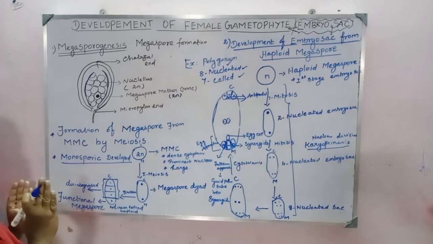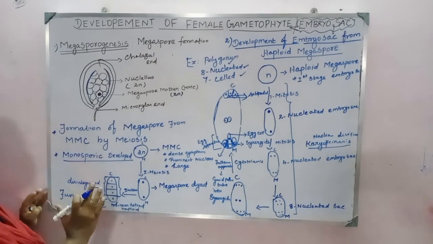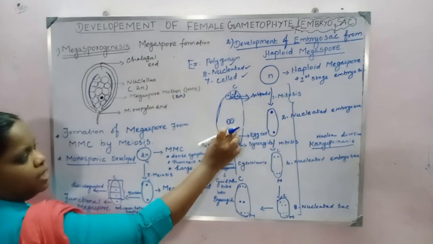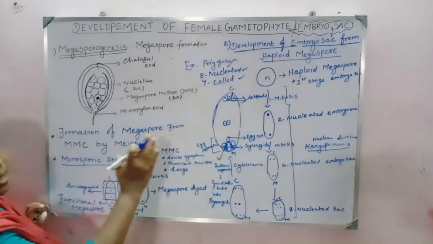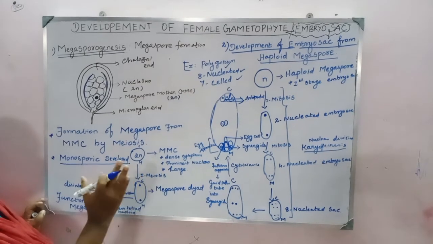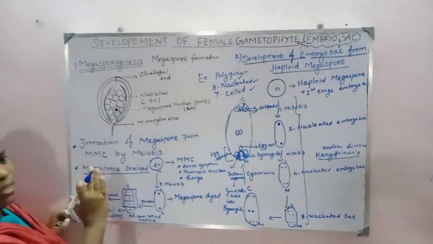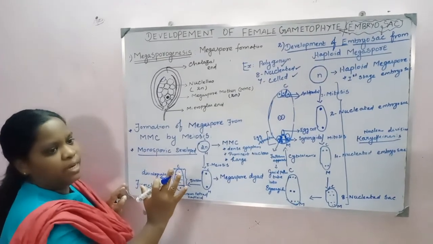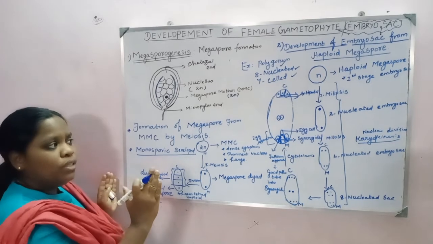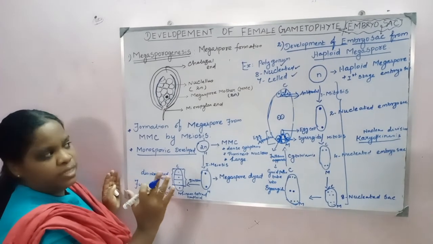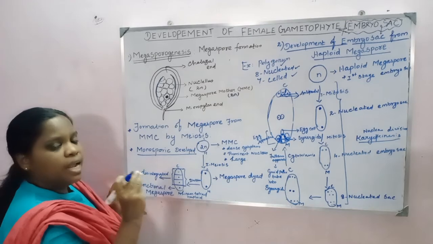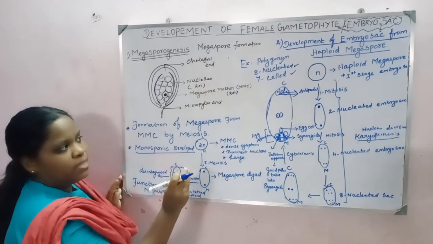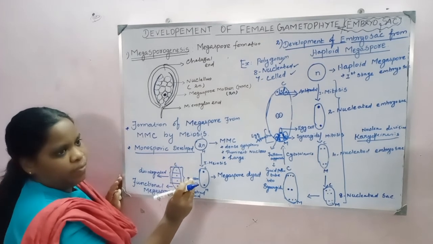Now, what all develops in megasporogenesis? Megaspore formation, then the embryo sac. That is, the female gametes get ready for pollination. And in microsporogenesis, microspore formation, that is, pollen grains get ready, right? So now both of them are ready for pollination. What do you mean by pollination? Transferring a pollen grain from anther to stigma is called pollination.